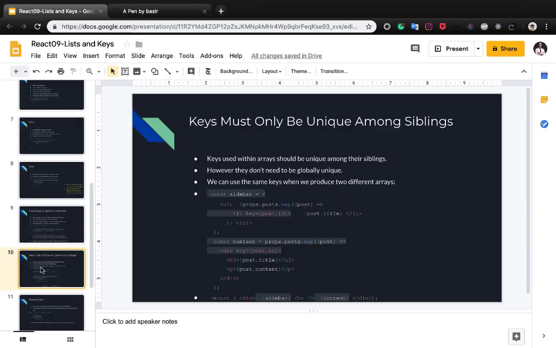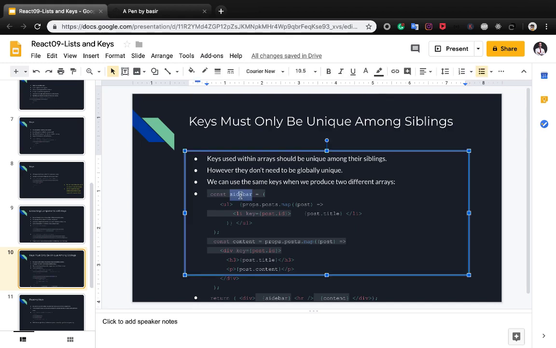Keys must only be unique among siblings. Keys used within arrays should be unique among their siblings. However, they don't need to be globally unique. We can use the same keys when we produce two different arrays.